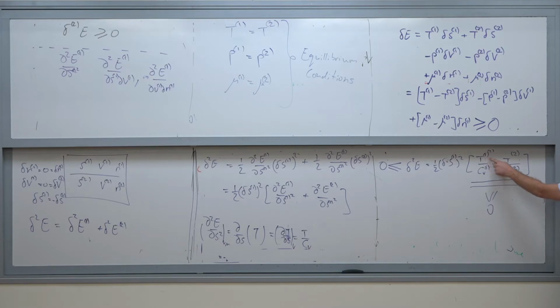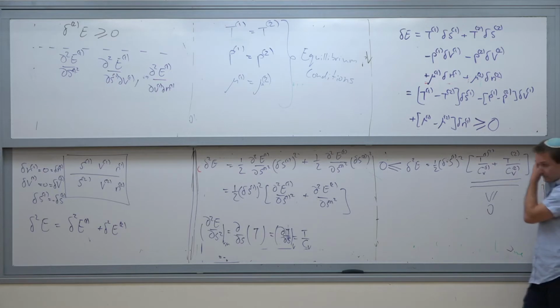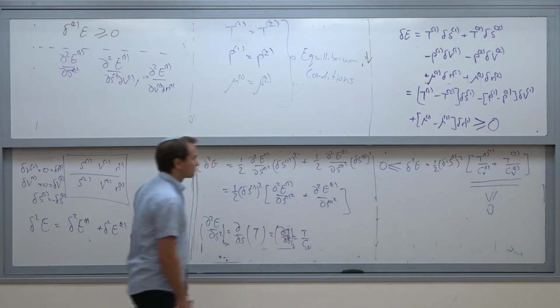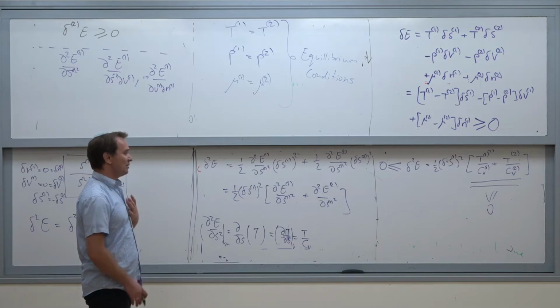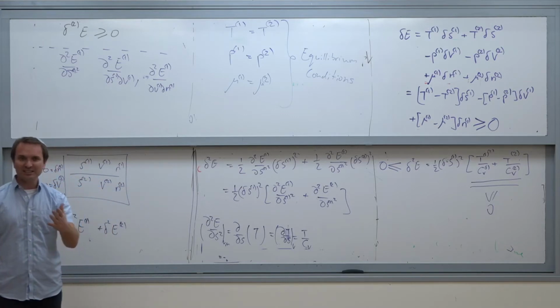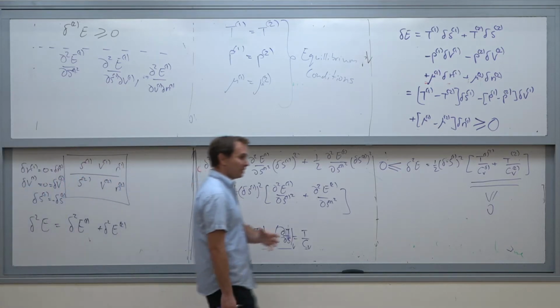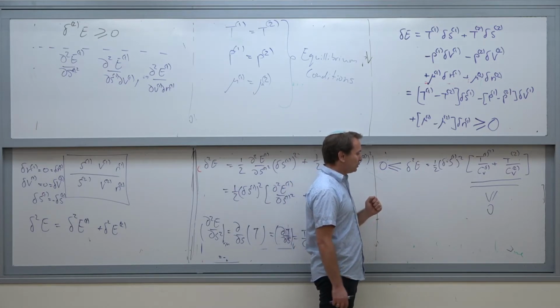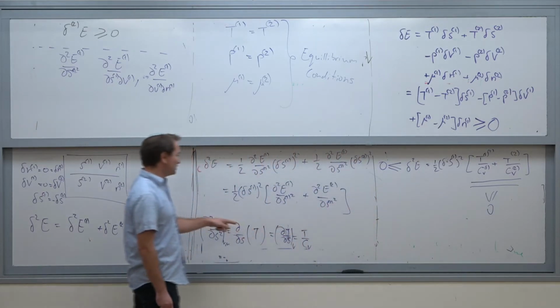Now, we know from the first variation that the temperatures are equal and positive. We know that temperature is a positive thing. So we can take the temperature out. But still we have 1 over CV1 plus 1 over CV2. I told you why I'm exploiting the second variation. I want to say something about how the system reaches equilibrium. Now, what I'm going to claim is, let's look at CV.